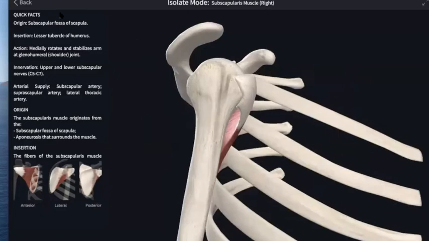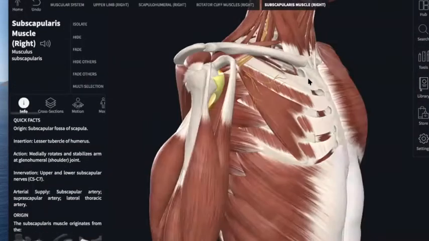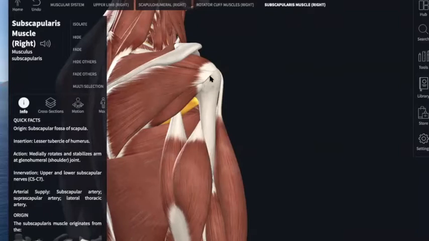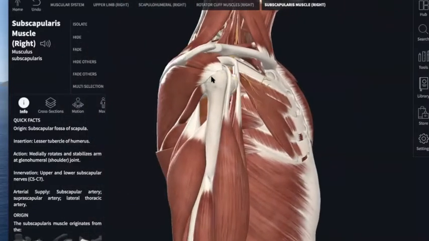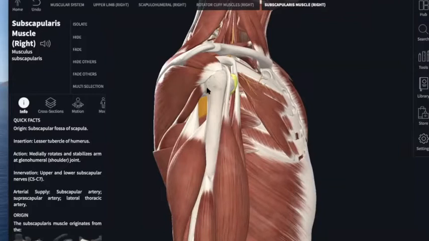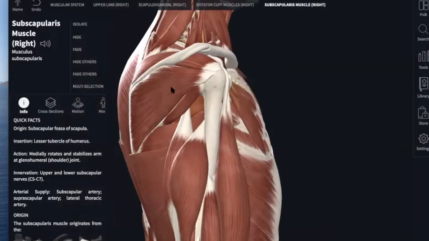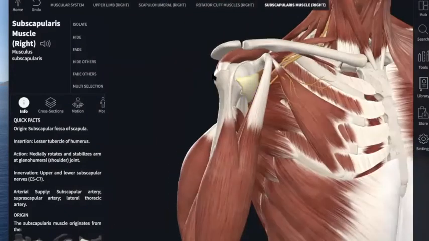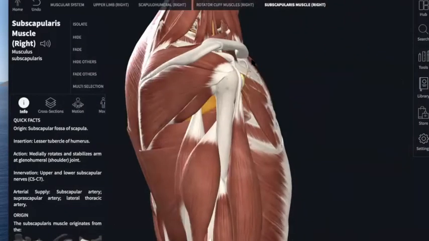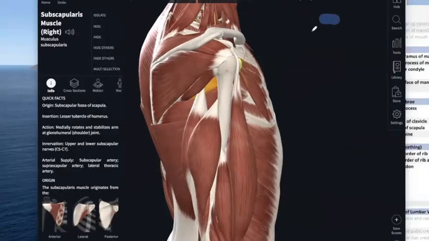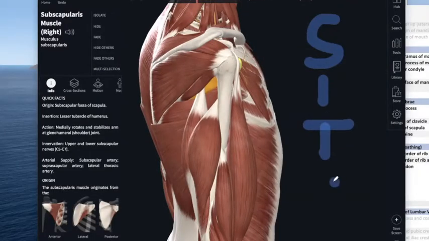But the major function of all these is to secure the humeral head into the glenoid cavity right there. Remember we talked about muscle stability. These are your rotator cuff muscles that are holding in, stabilizing that shoulder joint. You can remember a thing called SITS. That's your supraspinatus, your infraspinatus, your teres minor. Those are the ones in the back. And then your subscapularis on the front.